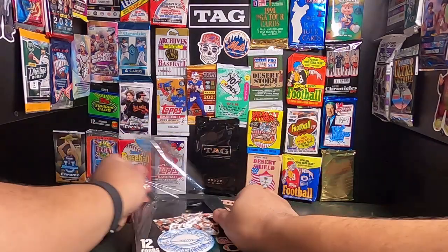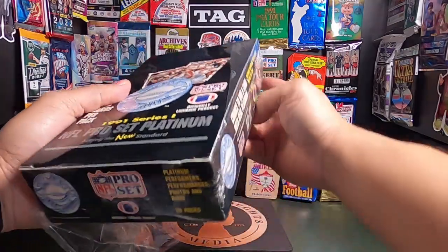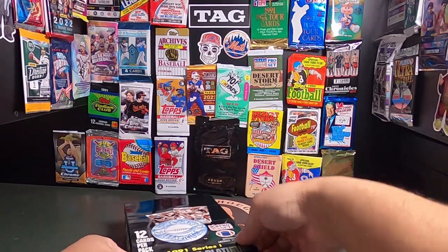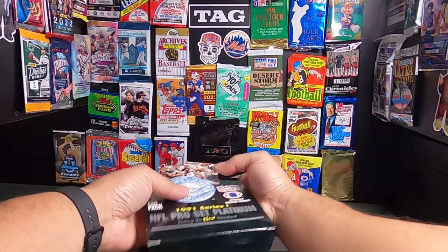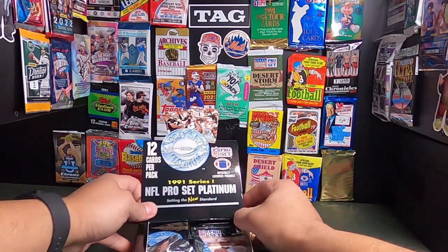I did open these up and I did a couple shorts. And I said, I gotta talk about these cards, because not only are they classic junk wax, they're beautiful. And they're worthless. And I'll show you guys in a minute.